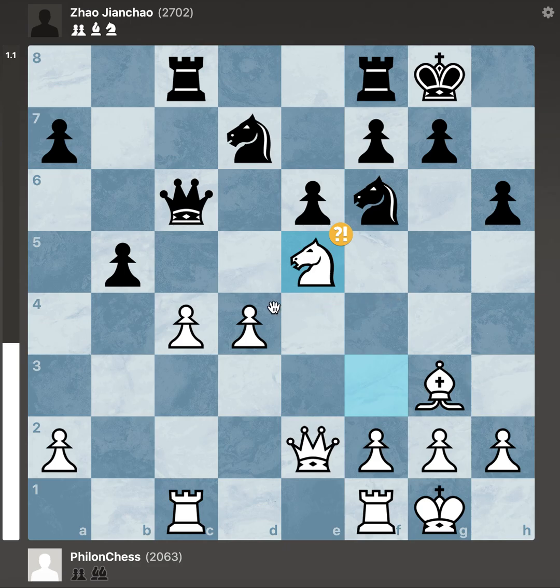So I go bishop g3, I insert this move first, and he goes queen c6, and then I go knight to e5. And this is my first misstep of the game. I should probably just go c5 here, and things are probably pretty equal, but it's hard to say what I'm going to be doing in this position because if I have a pawn on d4 and c5, those pawns would be very well blockaded. And I think he's slowly going to start to get behind those pawns, and he's going to start to apply a lot of pressure, and it might be a slow burn.